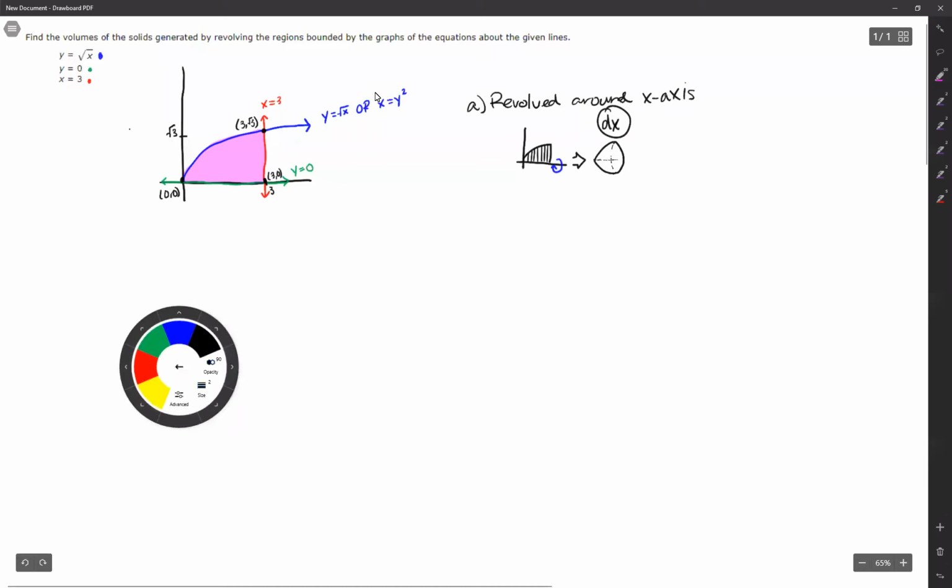So because this is dx, our integration is going to go from an x value to an x value, specifically 0 to 3. So x equals 0. So first the pi, right, for the disk, x equals 0 to x equals 3. And let's see, it's just going to be straight disk, no washer.